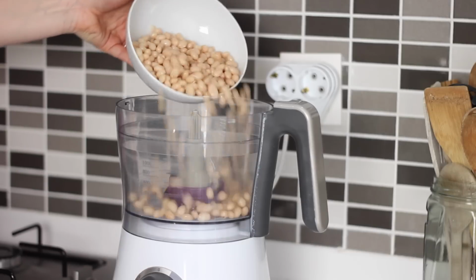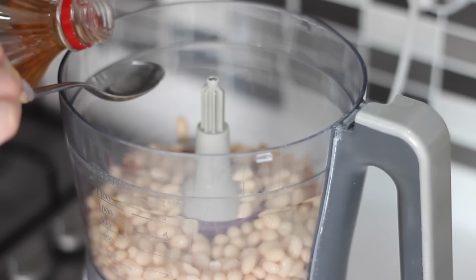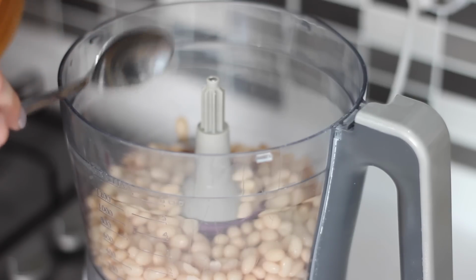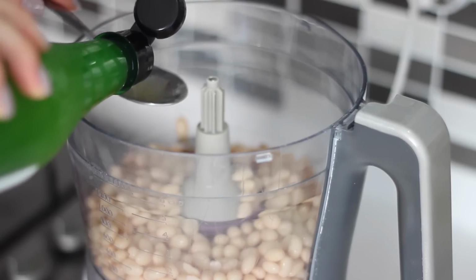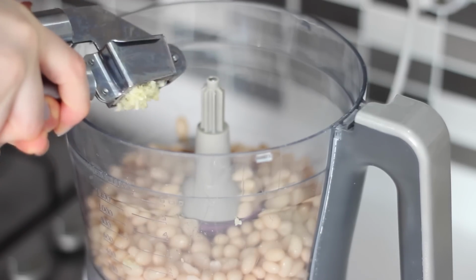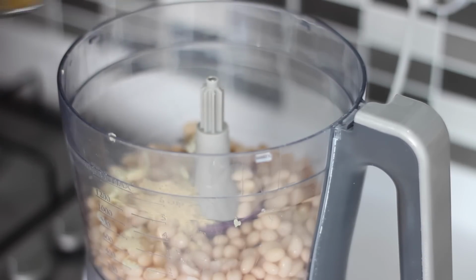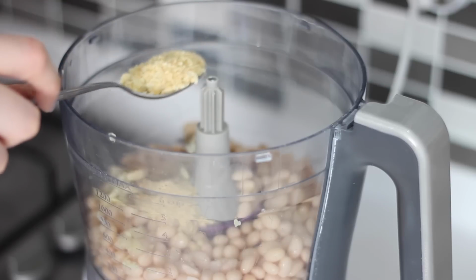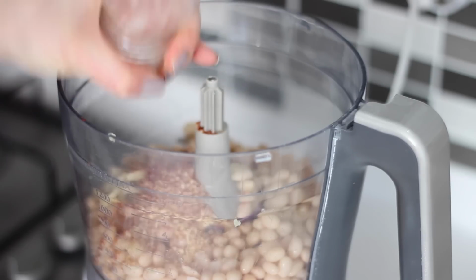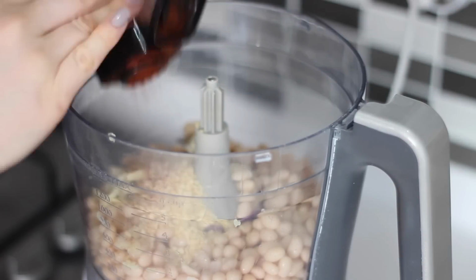So I took a tin of rinsed and drained cannellini beans, put them in my food processor, and then added in a tablespoon of apple cider vinegar, a tablespoon of lemon juice, 2 cloves of crushed garlic, half a teaspoon of mustard powder, a teaspoon of coriander powder, a tablespoon of onion flakes, some salt, some black pepper and also some paprika.